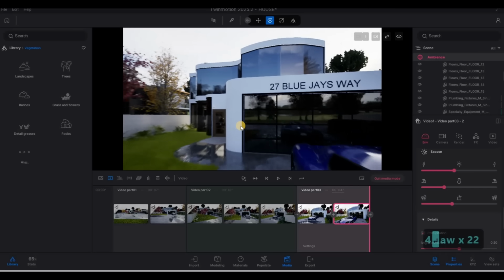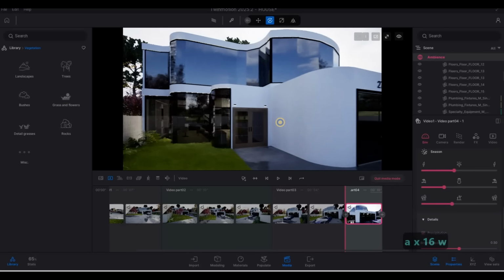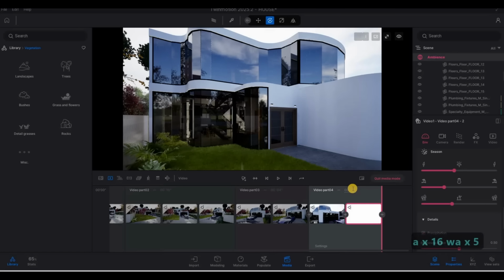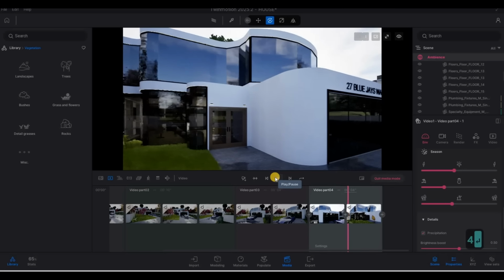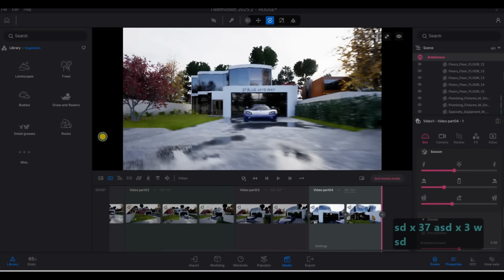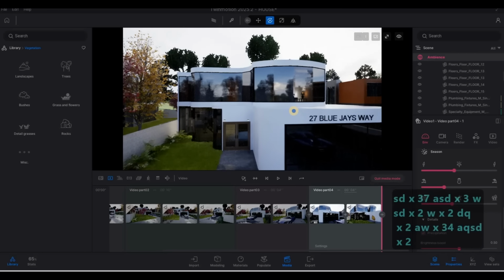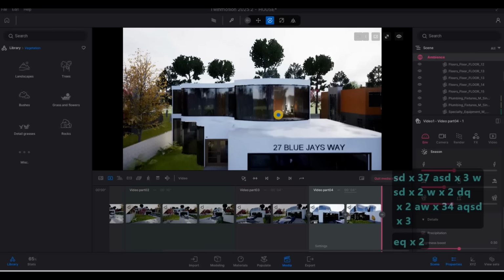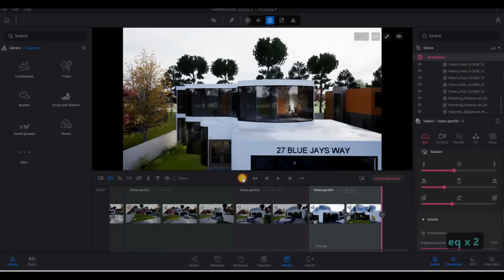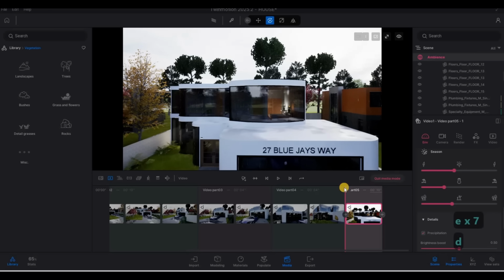4 seconds. Add this one. For a second as well. Add another keyframe. Going down.